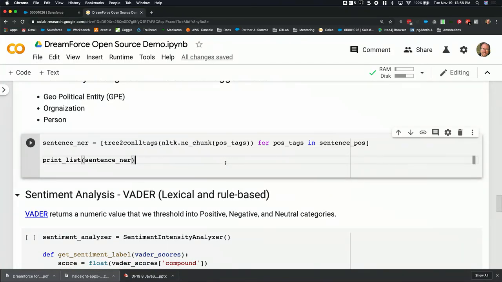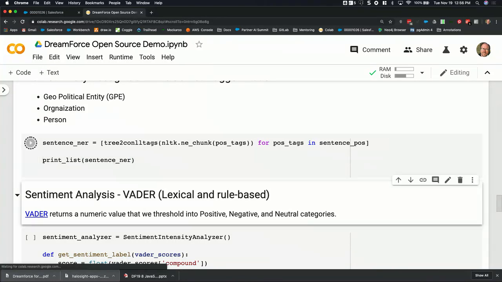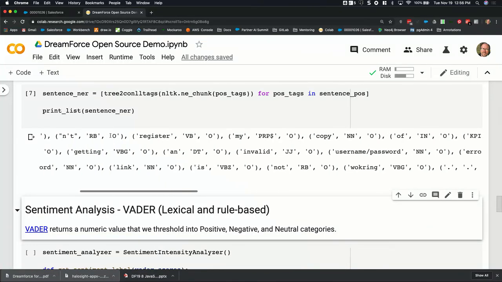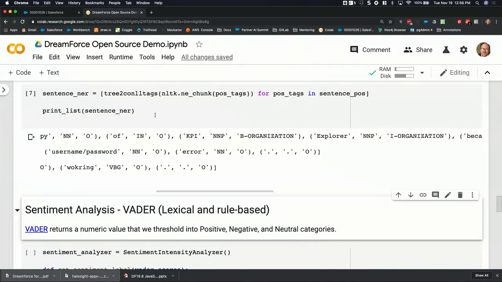So we'll look at how our NLTK solution does with these. So now we have tuples, they still have our part of speech tag, and now we have our entity. O means other or out of data set. So this is a category that the algorithm doesn't know about. Let's see how it does with KPI Explorer. We know KPI Explorer is a product. This model doesn't know anything about products, but it does know about organizations. So we're going to give it partial credit because it identified KPI, which is an organization, and then it thought the whole thing was an organization.